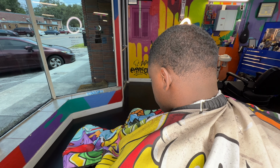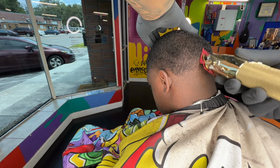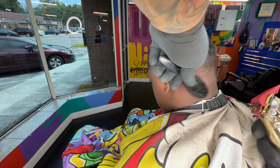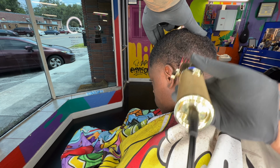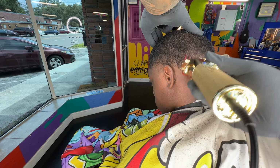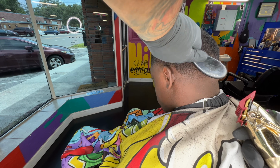Alright, so now this is pretty much the detail process, like I said, refining stuff. So I went back to the one and a half, and I'm just hitting any dark spots. I'm starting off with the bigger guard, so just in case I hit with the one and continue to push the blend up. I'm trying to just take your time and go through the notches and see what the hair does as you hit it.